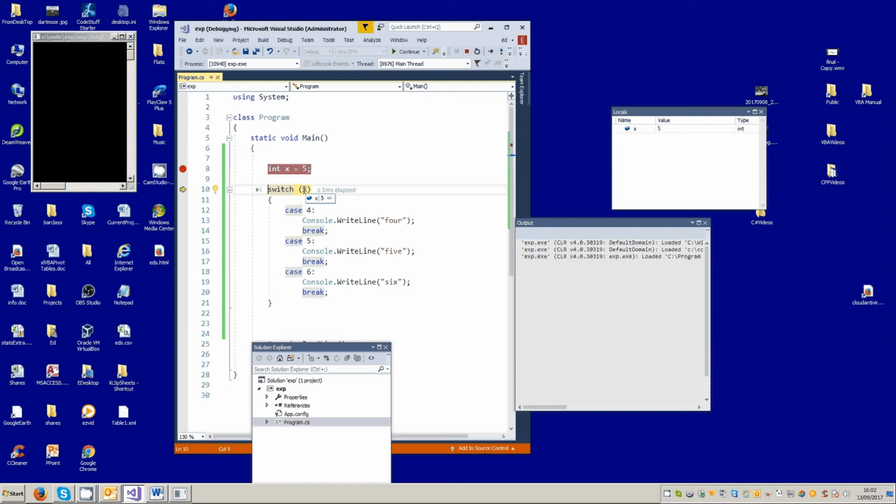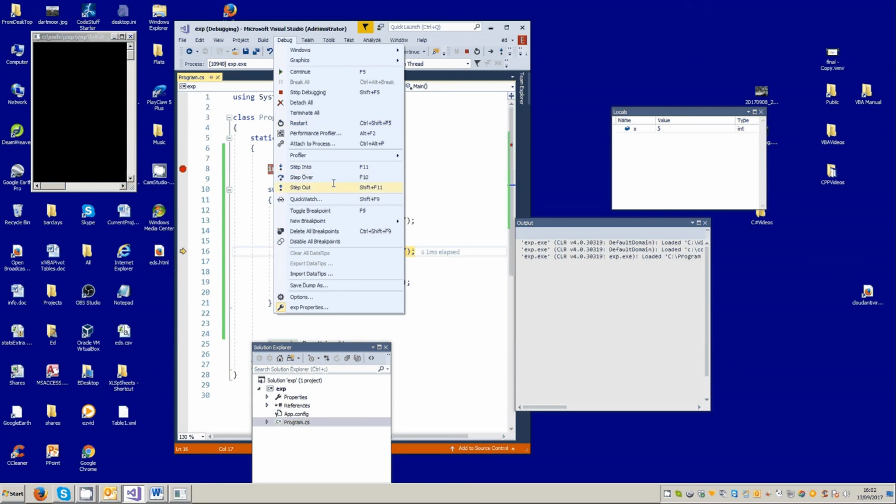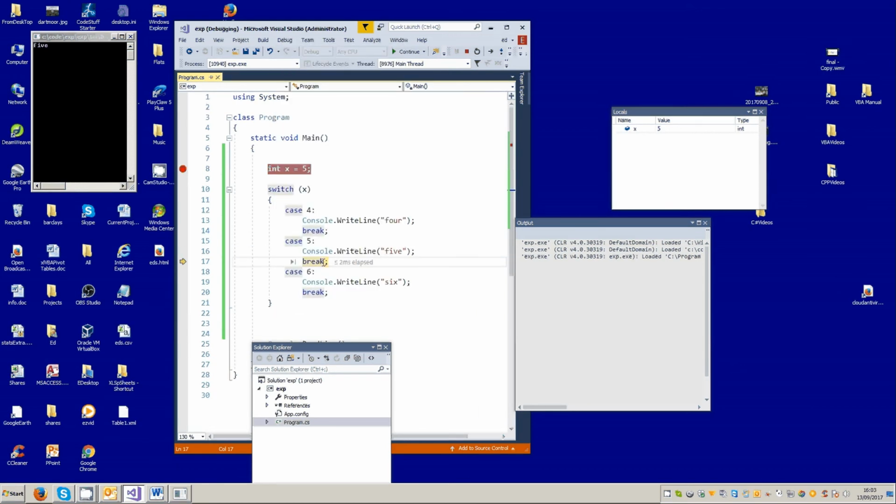Now it switches on the value of x. You see x has got the value of 5. So where do you think it's going to go? It's going to test this one and say, 5, that's what I want, and so it should print out there, you see, and then it will break and not consider anything else. So let me see, if I single step F11, then it jumps down to here, and once again be careful not to press the F11 again. I'll do the F10, which is here, and it steps over and then goes to the break.